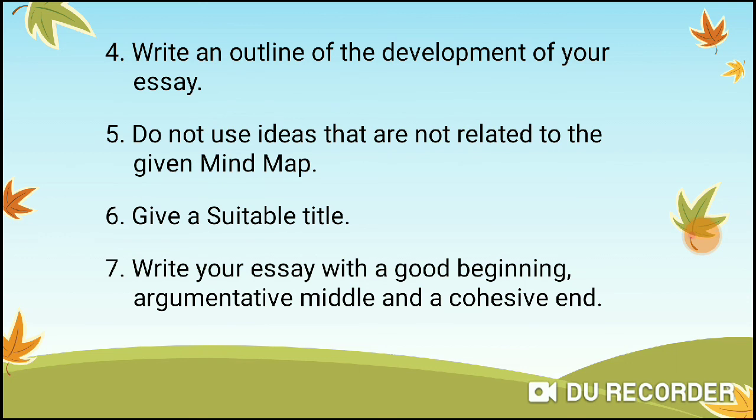A caution: do not use ideas that are not related to the given mind map. You should not use ideas that are not directly connected to what you find in the given mind map. That might cost you marks, so you'll have to be careful. Whatever idea you want to present should be directly connected to the given mind map. Step 6, you'll have to give a suitable title. You can form a suitable title from the central idea.